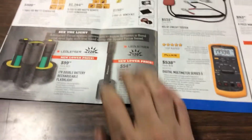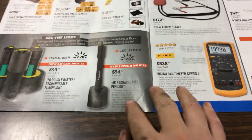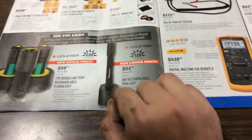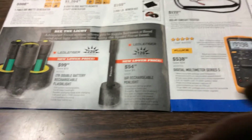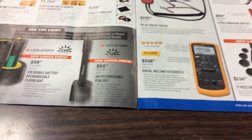And then you've got the 16R rechargeable pen light. Again, service advisor. I'm talking to you guys here. Talk to your dealer if you guys want something like this. This is super simple. You can plug in the charger, put it behind your work desk, put it under your station in the cubby hole, whatever you got. This is going to work exceptionally well. So talk to your dealer.